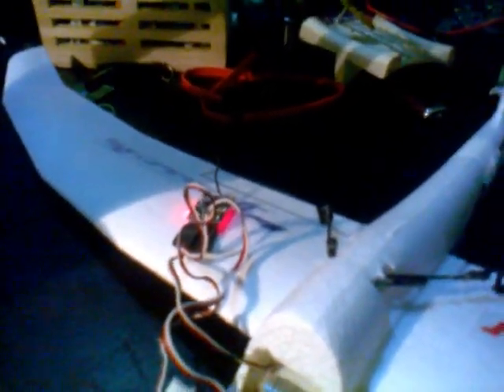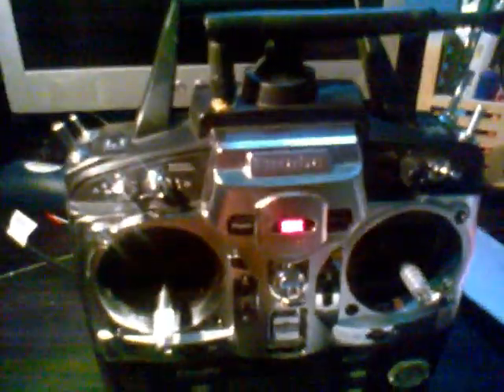Coming back to the radio — I was forced to do this conversion and I'm going to explain how I did it. I needed a small, very small receiver — a micro receiver — to put inside this discus. The Futaba-compatible receivers only come with 8 channels, so I needed a slightly smaller receiver. So I did the hack with the FrSky module. Here's the receiver — it's a V8R4, a 4-channel receiver. It works quite well for this kind of model.